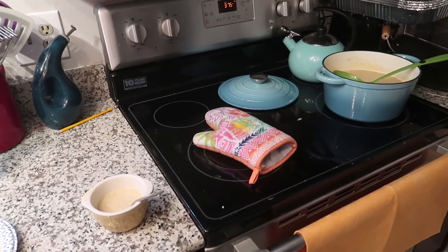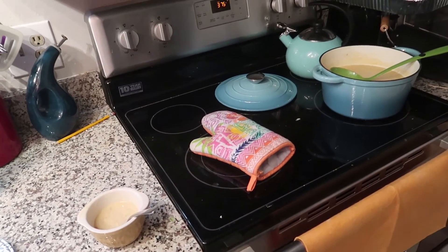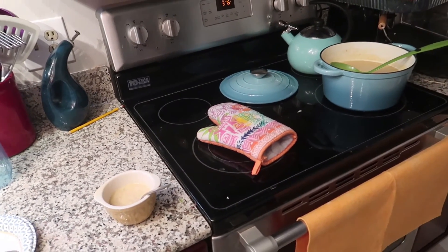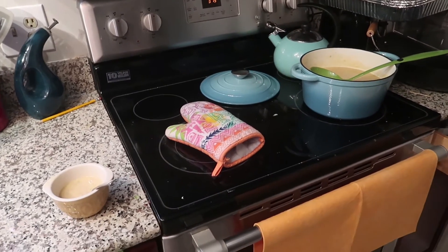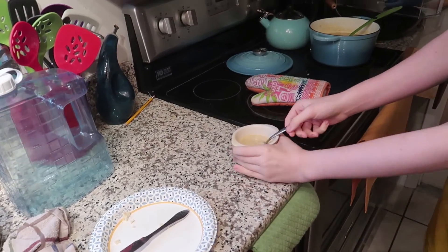You may notice the bread is no longer on top — I cut one open for Germ and noticed it was still raw dough in the middle, so they are back in the oven. Meanwhile, Germ is going to taste the soup — he doesn't want to be filmed so we're just going to look at the bowl.